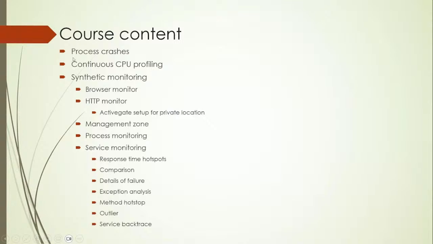Okay, and continuous CPU profiling. This is another concept of monitoring where Dynatrace offers the capability to show how the CPU utilization is happening on the systems for the application that is being developed. Is there a way that you can optimize or tweak your product to use the CPU efficiently?